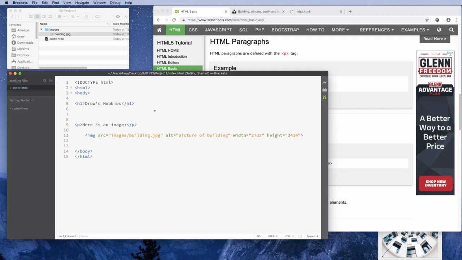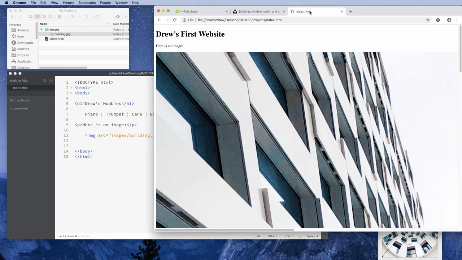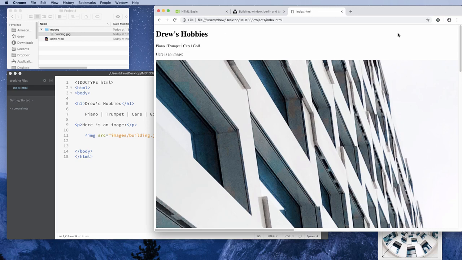So let's say I'm going to do placeholders here, and I'm going to say, one thing I do is play piano, another thing is trumpet. I'm just going to use the vertical bar on my keyboard to separate these. That's up underneath the backslash. And I like to work on cars, and I like to play golf. So that pretty much sums it up. So what I'll do here is save this now so that I have a little placeholder menu, and I'm going to come back and make sure this looks alright. Alright, and you can see I have a little placeholder menu.